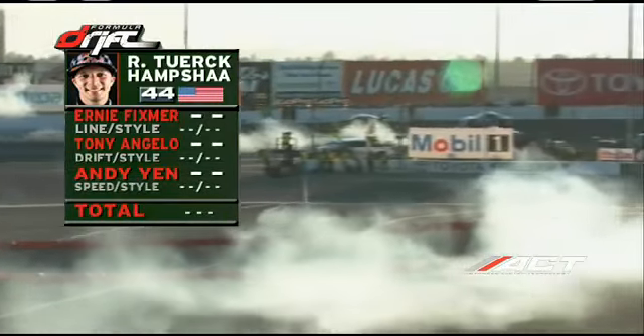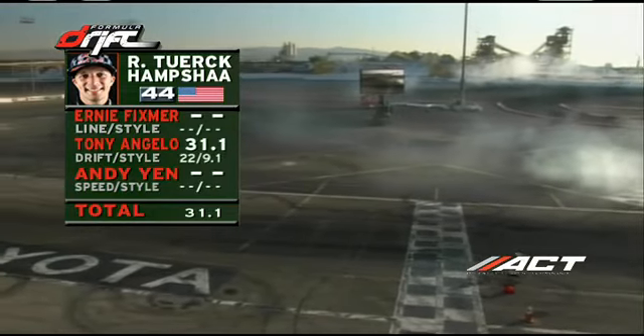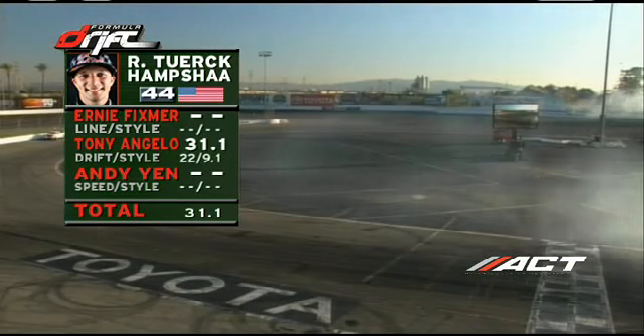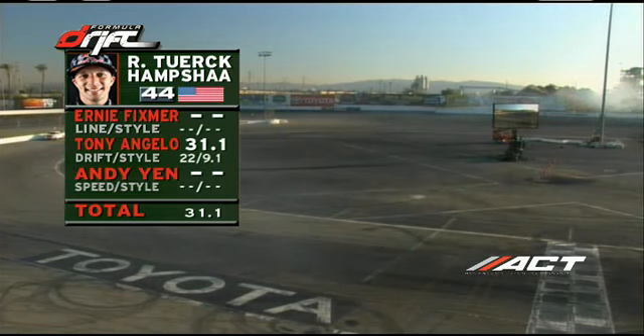Make some noise for Ryan Turk. Real aggressive — one of the most aggressive initiations, just flicking it and very perpendicular to the natural racing line. That car just looking really aggressive from Ryan Turk. And a very risky move halfway through the season, switching from that Ecotec four-cylinder turbo to this LS7 setup under the hood of that Pontiac Solstice. Risky move, but paying off here in the latter part of this.